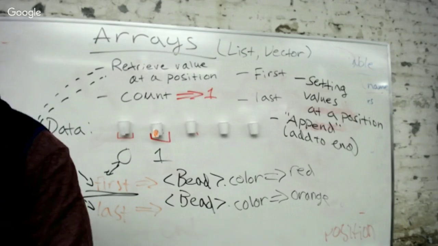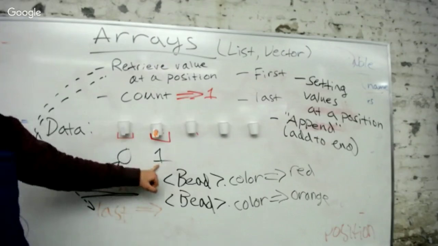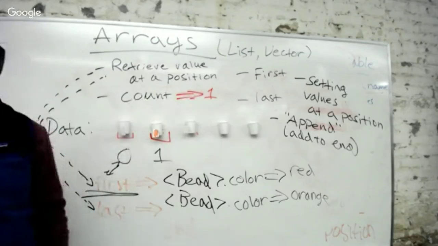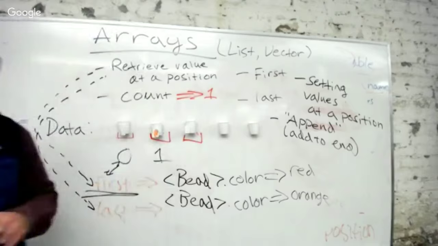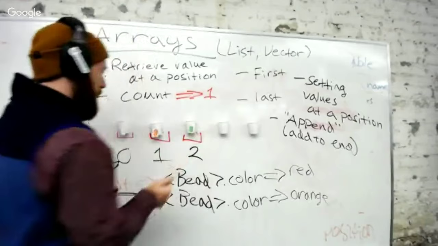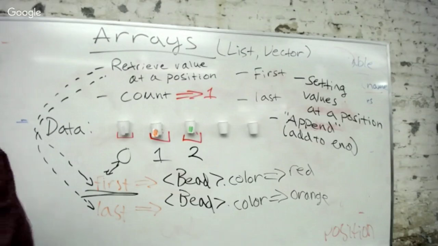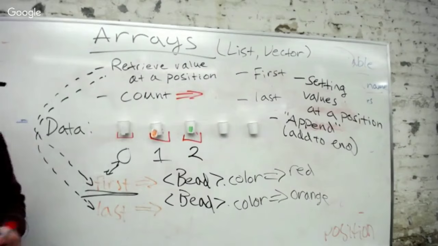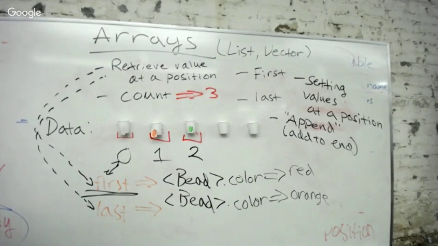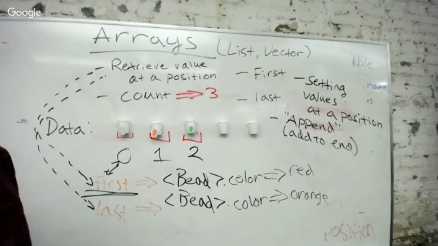So I'm going to append a value to the array. What's the current last position? The current last position is one. So if I append a thing, it's going to go in the next slot. So I'm going to put my bead there. I'm going to add a new slot to our array. So now we've got 0, 1, and 2. Added a green one there. Now, again, the running count will have changed: 1, 2, 3 things. So asking the array for its count, it'll tell me there are 3 things in it. Cool. So that's kind of the deal there.